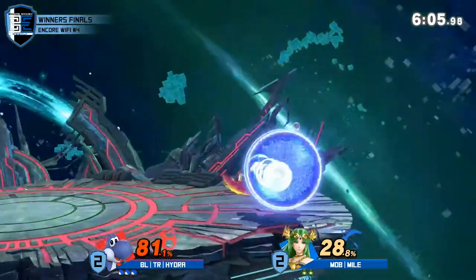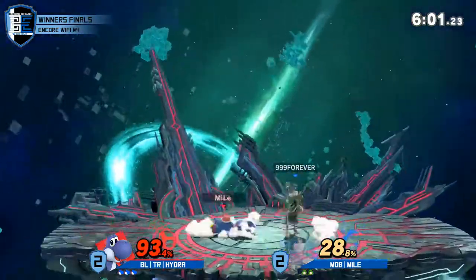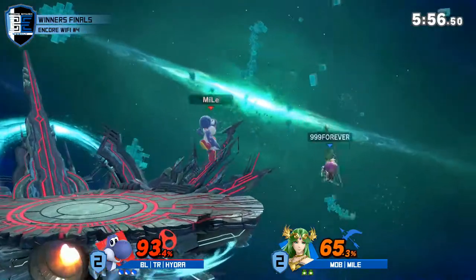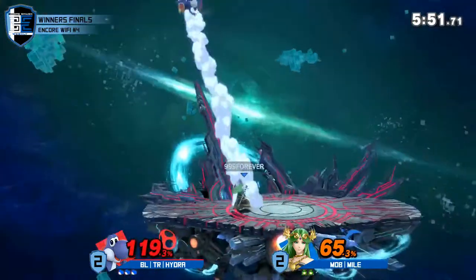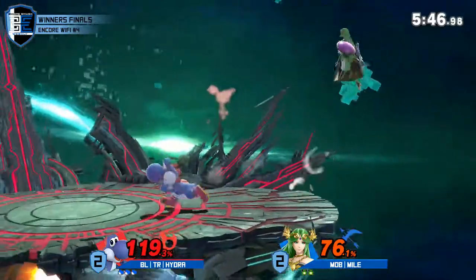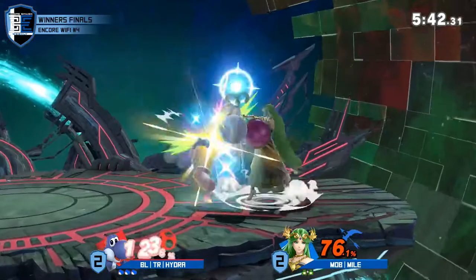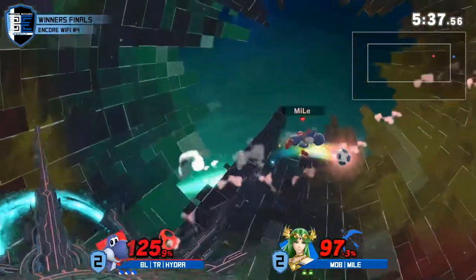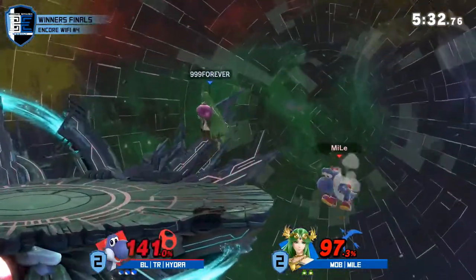Miles got a similar start to last time, where he got a relatively early stock on Hydra. Hydra needs to bring this back quick enough that he doesn't let the lead go. Oh my God, that was such a crazy option. Hydra's got the explosive lights, and Miles has the fairs, and they're pretty good options that would probably work on a lot of people, but they haven't been working this set. But they both keep using it. Good patience from Miles. He was aware of the counter.